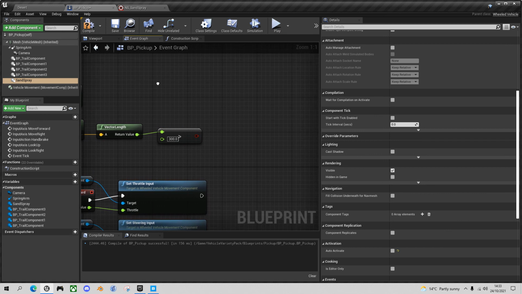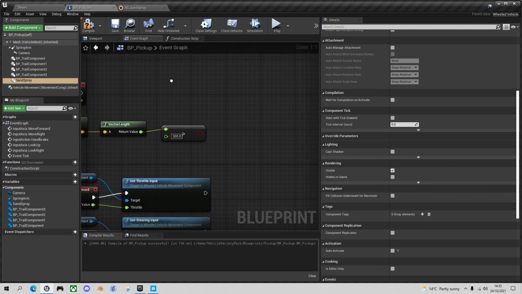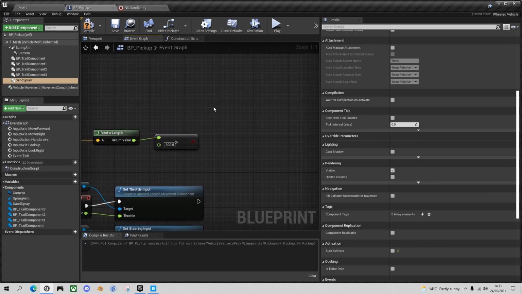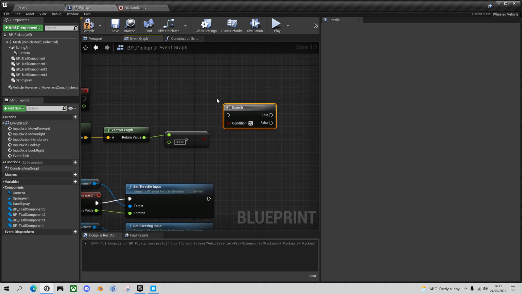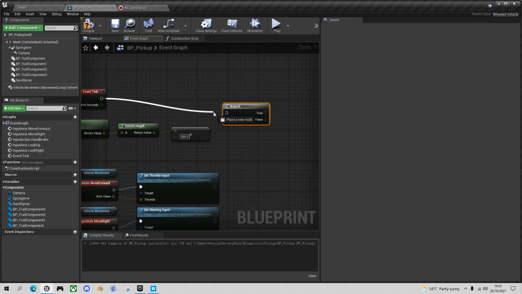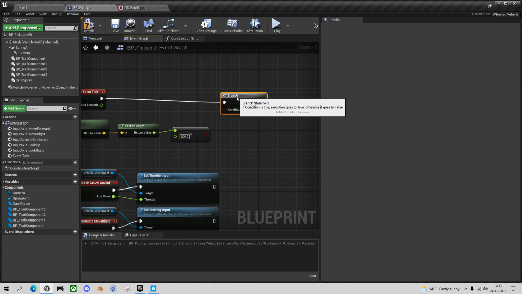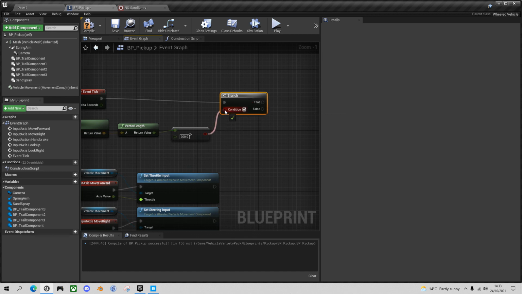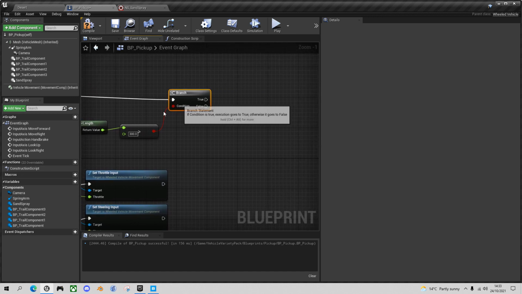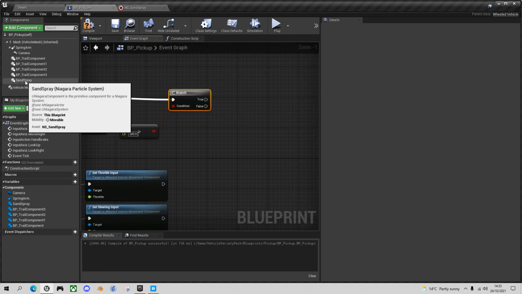Okay, so back to the logic now. Effectively, we're going to do B for a branch node and connect that to the tick. Put in our logic of is the vector length greater than 300, and now we want to activate this if it is greater than 300 and deactivate it if it isn't.